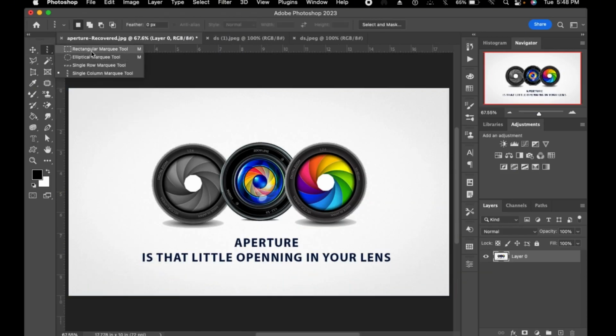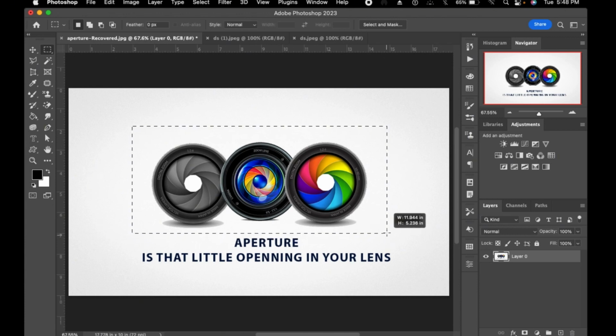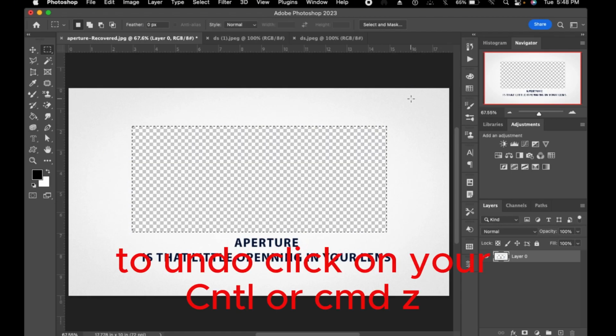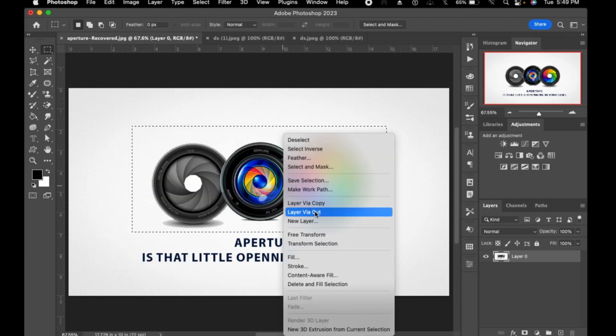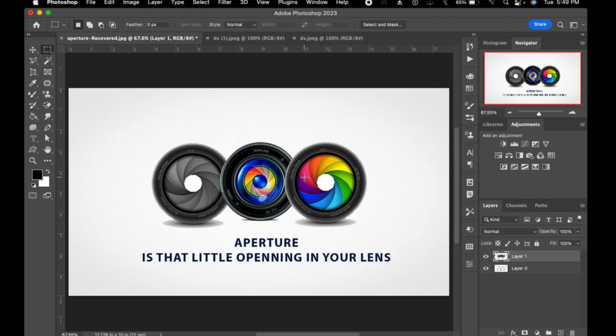Our next tool is mask tool. Click and drag through the subject you want to copy or cut. You can use backspace to delete this particular portion you've selected, so it's backspace. Or you're going to Layer, New, Layer via Cut. Layer via Cut actually cuts that particular portion into another layer.